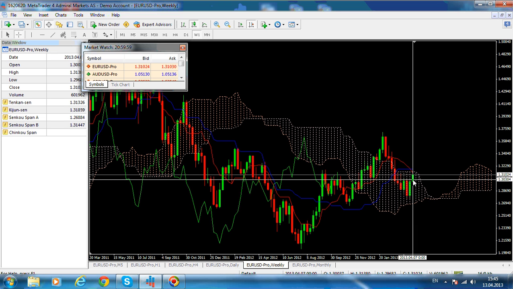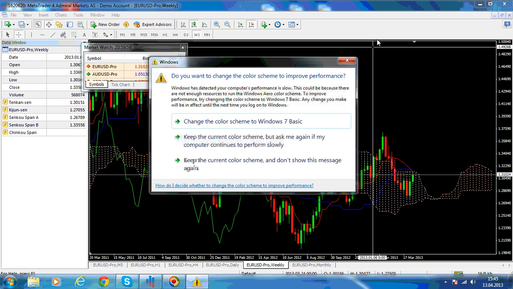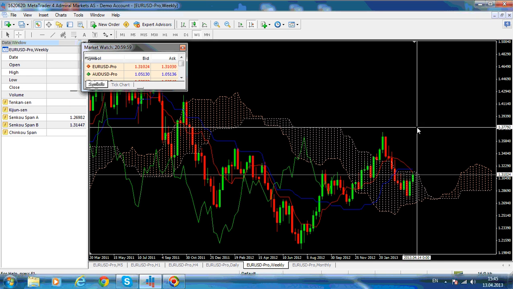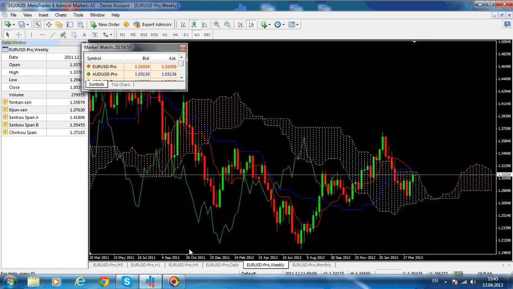Also the Kijun, if you look on the left side at the data window, comes at 131.86, and the Tenkan line comes in at 131.32. So 131.32 is the Tenkan line, the red line, and the maximum high for the last week was 131.38, as you can see there. So major support based on this oscillator.